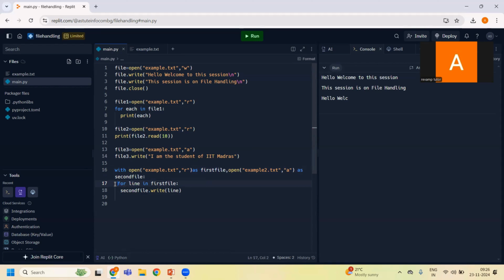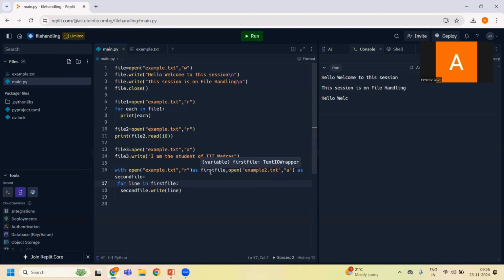Perfect. Okay. So what we have done in the last part of the coding is that we have opened our example.txt file in read mode and we are giving it as the first file. Then we have created another file, example2.txt, in append mode, that is, we are going to add something as a second file.